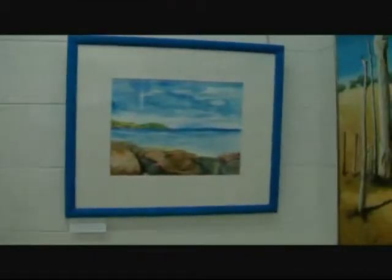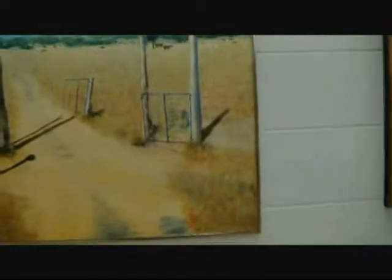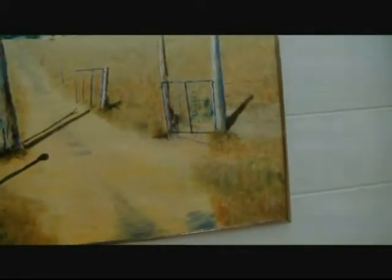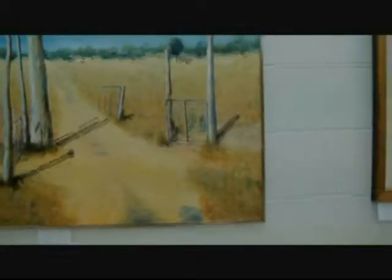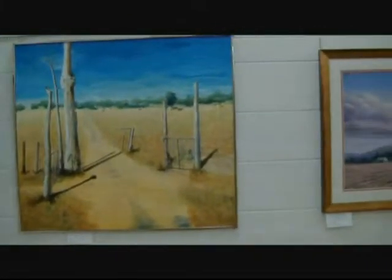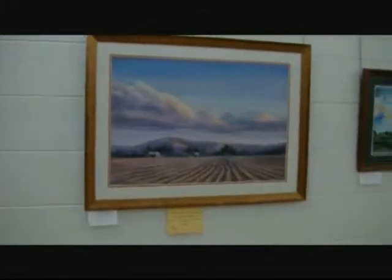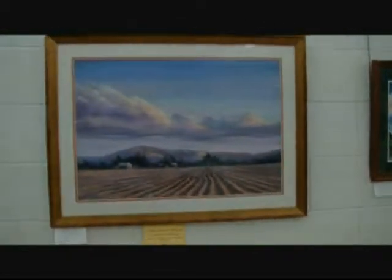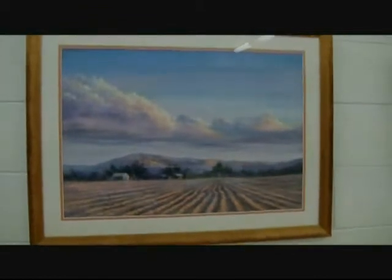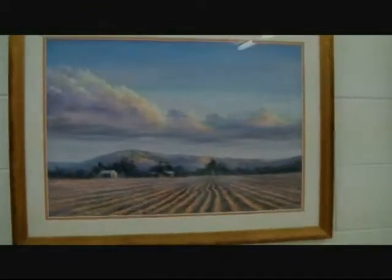Another Tracy Cass. And Jean Hark, also one of our founding members and volunteer at the gallery. This is called Four Gates. Another Lou Derry landscape, which is gorgeous. The colours and the light. Actually, this was the first prize too in the Cooktown Bowls Club Award for a landscape.